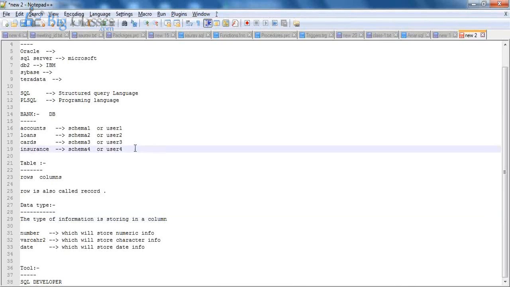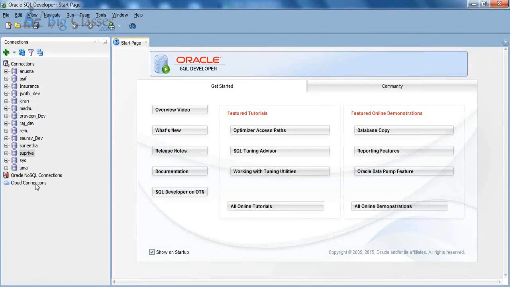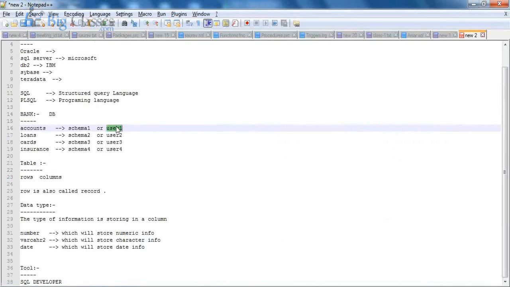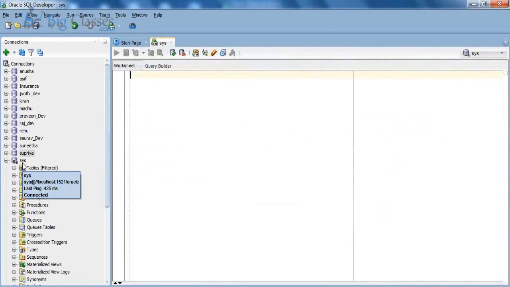Now, when you look at a bank, how many users do you require? You require 4 users, right? It depends upon the business, and you create that many users. It's just to differentiate the related data between users. Let me create a user for you. There is one super user called SYS. We can say it's an administrator which will control all the users. Actually, this particular step is not required here. Just for the time being, I'm showing it; there is a separate topic for this.